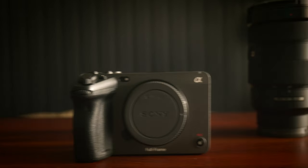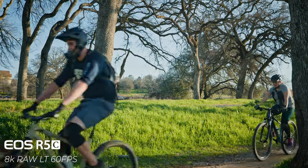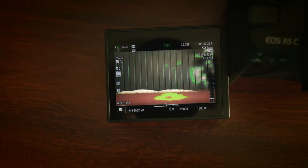Before concluding, let me talk about the strengths and weaknesses. Starting with the R5C: this is a true beast and a true hybrid camera. Even though it's in the Canon Cinema lineup, it's just as much a photo camera as a video camera — it works just as well as the R5, minus in-body stabilization (IBIS). On the video side, being able to get 8K 60fps raw internal at 12-bit is really impressive. The cinema operating system gives you controls like shutter angle, false color, and waveform all in a mirrorless form factor.